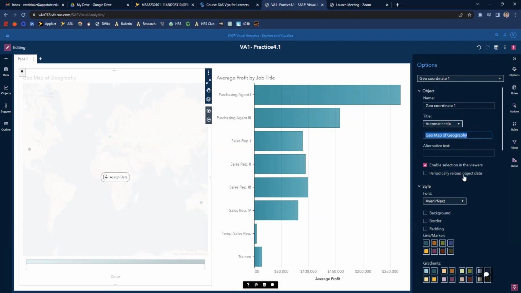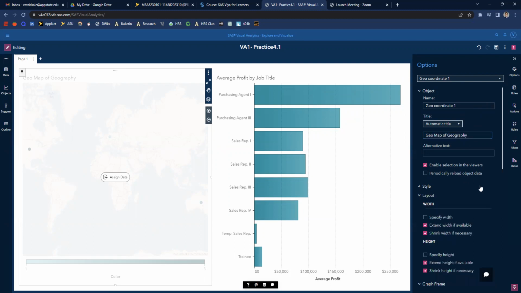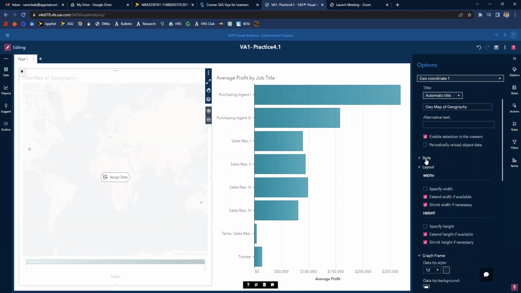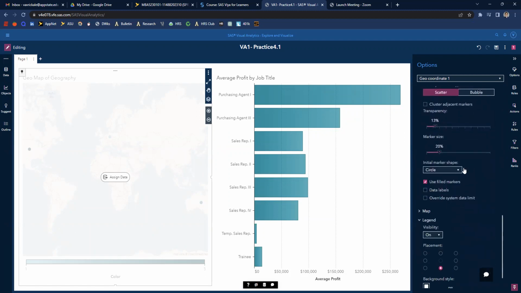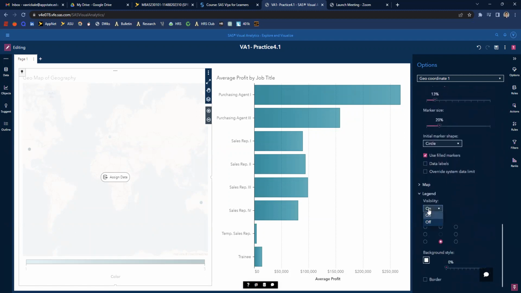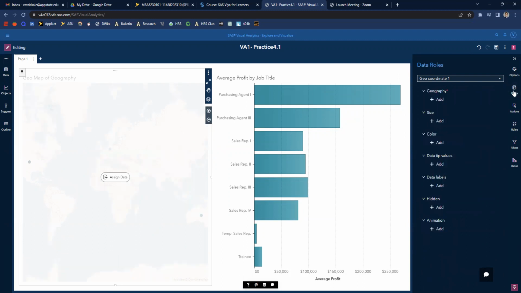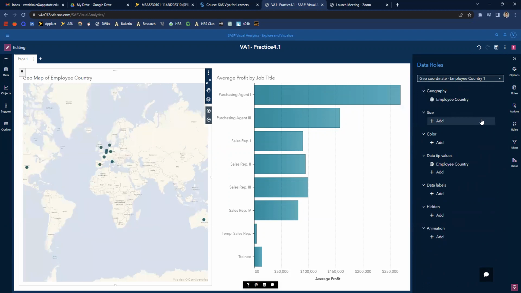And then in the legend field, let's see, here we go. It wants visibility to be off, so we'll go ahead and do that. Now we're going to assign data. So for geography, we go ahead and add employee country.